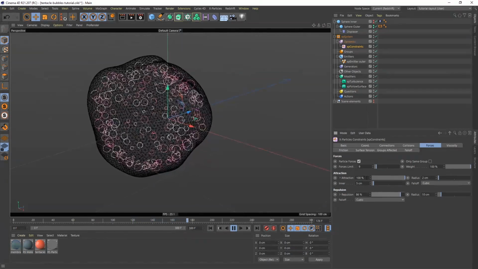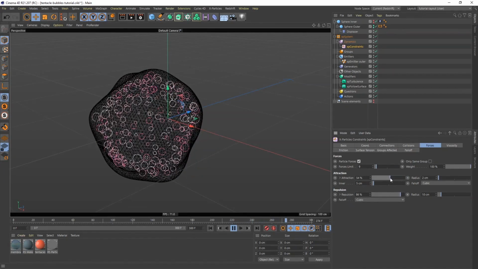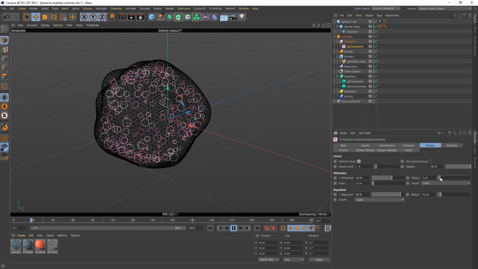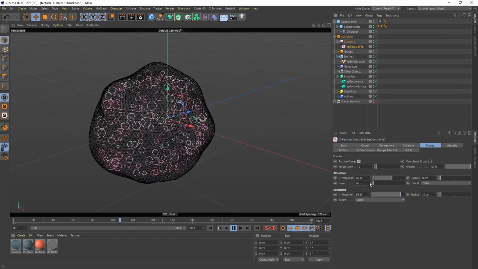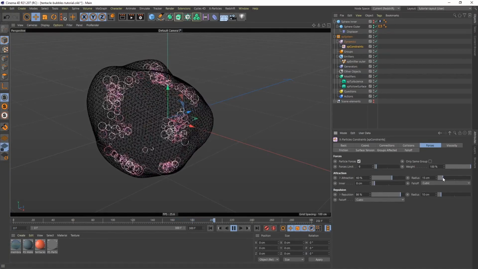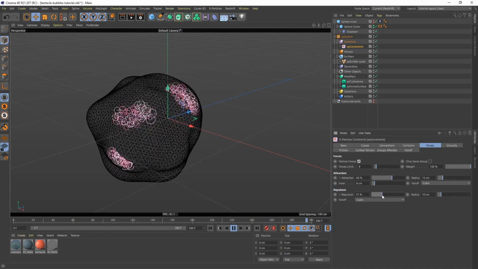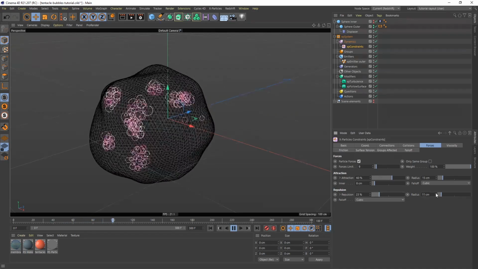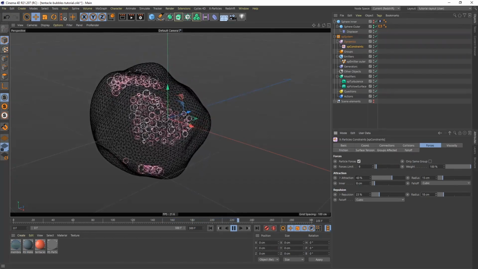So finding the perfect formula here, you can really go down a rabbit hole because this could be a lot of fun. Let me set the attraction to around 60 and let's bring up the radius to, I think, 8. And inner, we can bring this up to, say, 8 as well. In fact, let's bring this up to 15. And then let's not have so much repulsion. We can have around 25. Something like that, perhaps. And I'm just going to make this radius a little bigger than the radius for the attraction. You really have to experiment.